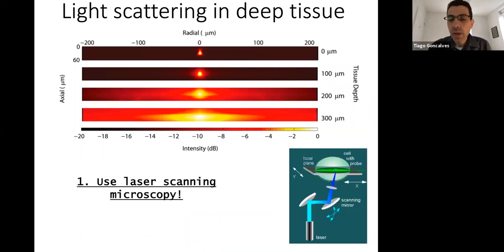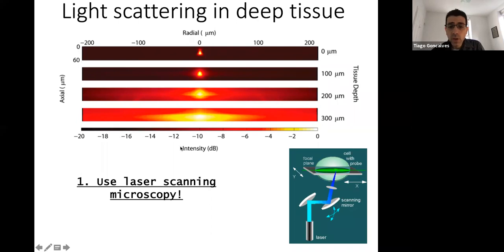So how do you solve this? How can you image under these circumstances? How can you image through tissue? Well, one thing is clear: if you're imaging cells in a dish, it's a very thin preparation, you probably can get away with just using a CCD or a CMOS, so just basically a camera. Here, image forming methods like a CCD, like the camera on your phone, are not a very good way to go.